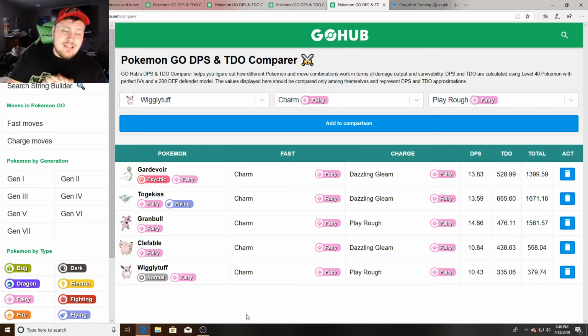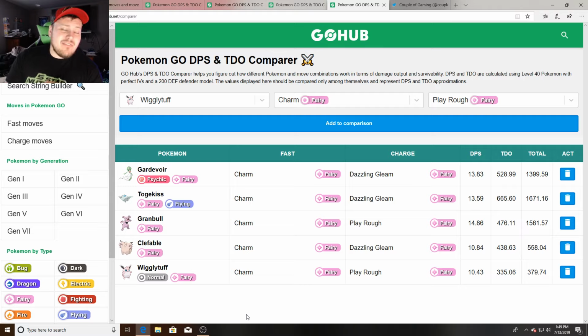As far as PvP for Charm, Charm is okay. It's like Razor Leaf. Is it worth having in PvP? That depends. The Ultra League and the Master League can be littered with Fighting and Dragon types, so this is where it would come in handy. But if you're trying to actually use Charm to build up your charge move, you probably shouldn't worry about that, because it's not going to happen.